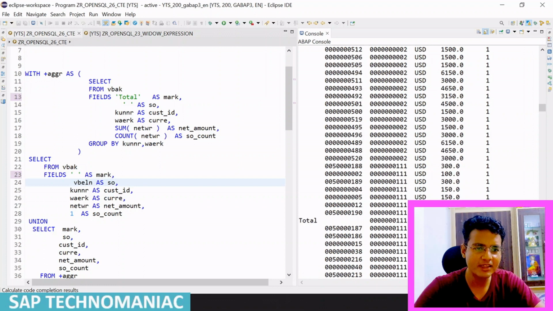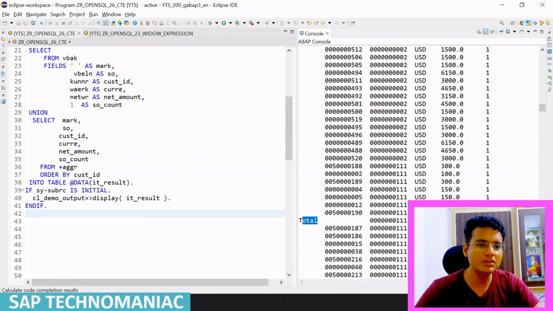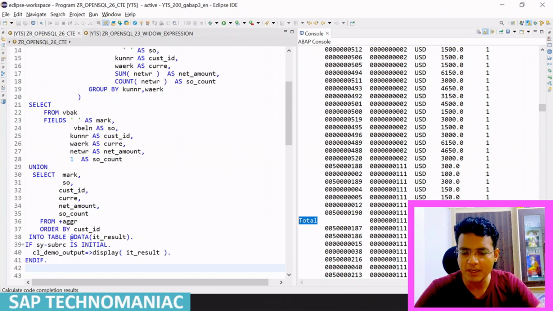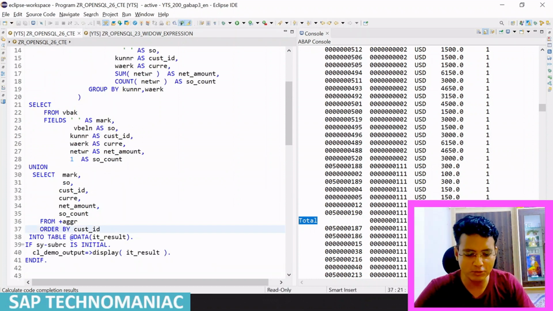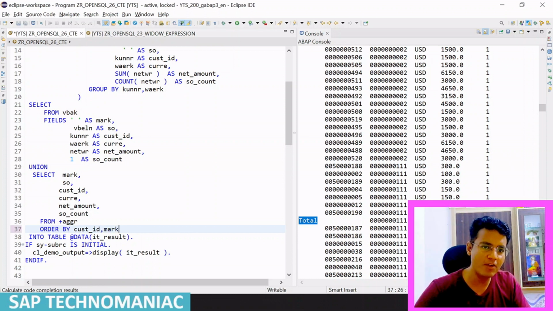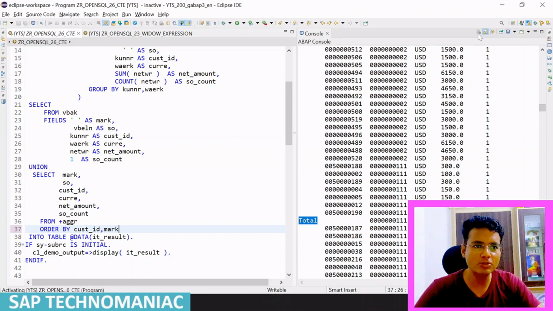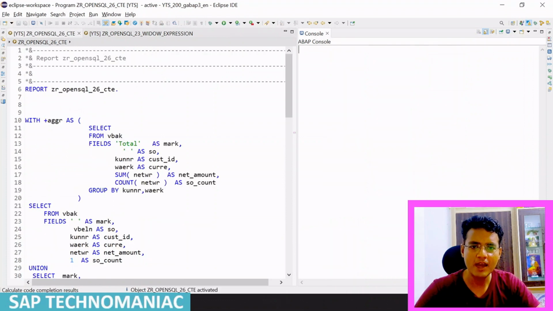Okay, one more thing, I got something wrong over here. I have sorted by customer number. I think I have to sort by the mark as well along with customer number. Okay, got it. Whenever it is sorting by customer number, it is not considering that the total should come after this one. So let me change my query, and along with customer ID, I want to sort by this mark, because first the customer ID, then all the blank mark values, then I need the total. Like that I have to do. Control F3, clear out the console, and let me do F9.